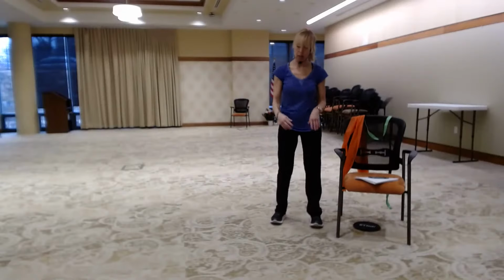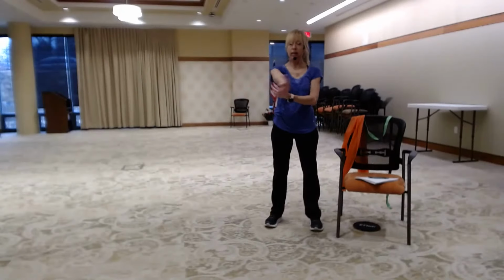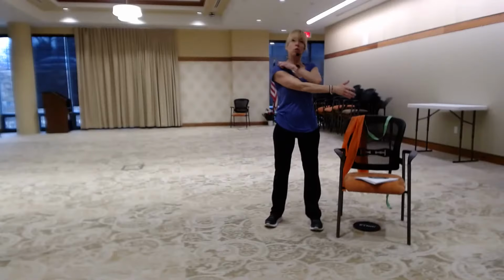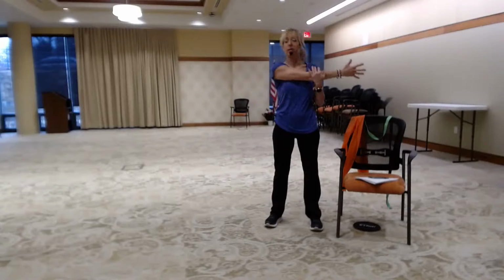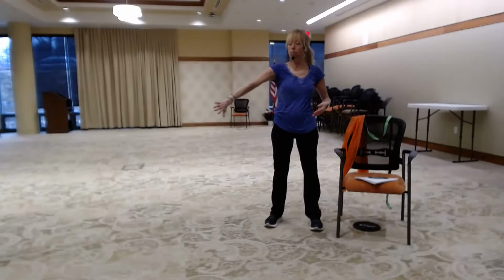Shake it out. Since we did the left side, let's also go ahead and take that left arm across. Keep your shoulder down. And think about reaching with these fingers. So use your right hand to pull the arm into the body. Feel a nice stretch through the back of that shoulder as well. And breathe.